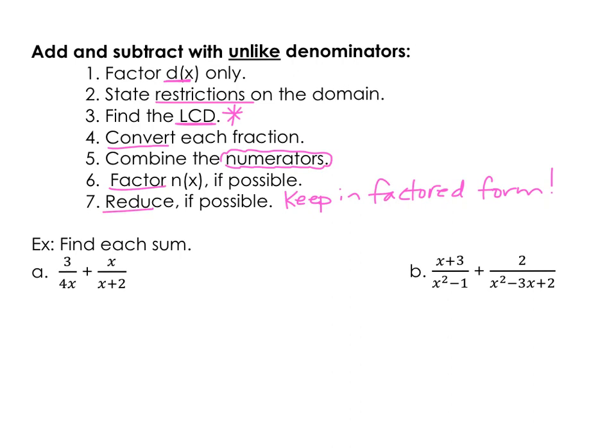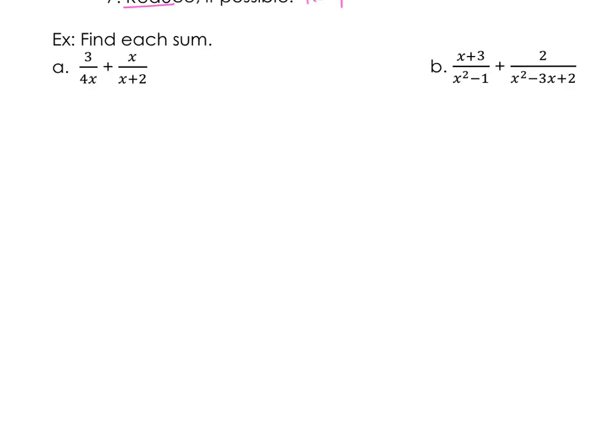Once you have common denominators, we combine the numerators, which you would do with any adding and subtracting of fractions. Then whatever is left over in that numerator, we're going to factor it if possible. Make sure that anything being added or subtracted goes in parentheses, in order to not reduce part of that sum or difference with something that was in a parenthesis. And then if possible, we'll reduce our final answer, and we'll always keep our answers in fraction form. All right, let's try a couple.